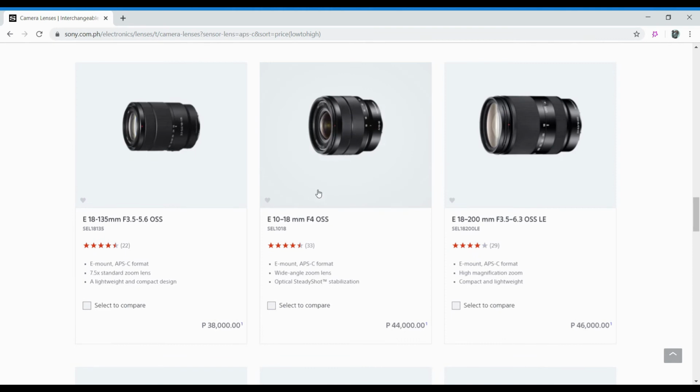The next one is the 10 to 18mm f4 OSS. If this had a wider aperture, say an f2 or f1.8, I would have put this on my list, but at f4, no. Next is the E18 to 200mm f3.5 to 6.3 with OSS. Not much different from this 18 to 135 except for the longer range, but for the same reasons as I'm not getting the 18 to 135mm, I wouldn't get this lens as well.